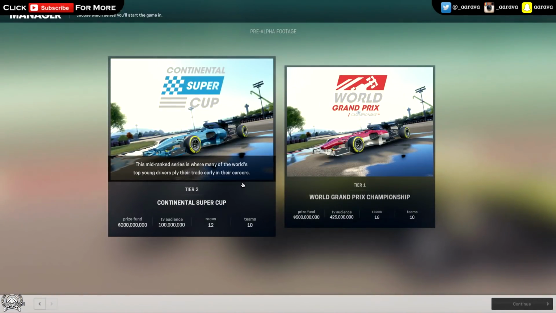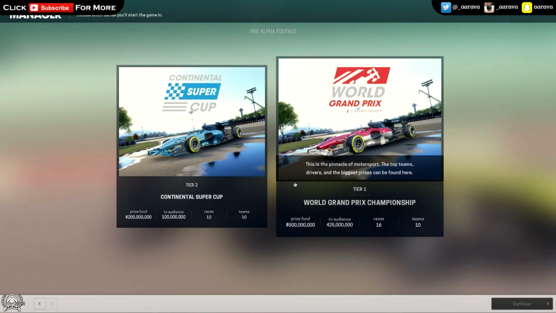Then we continue on and we get to this second screen, which we're going to pause as well. You get two different cups you can choose from, at least in the pre-alpha build right now: Continental Super Cup and World Grand Prix. So obviously it's sort of like GP2 and F1 there, and it's really cool. You get different prize monies. You can see 600 million for F1, and 200 million for GP2, and you get a different sense of teams, and also a different number of TV audience and circuits as well. 16 in the F1 category if you like, and 12 in the GP2 one.